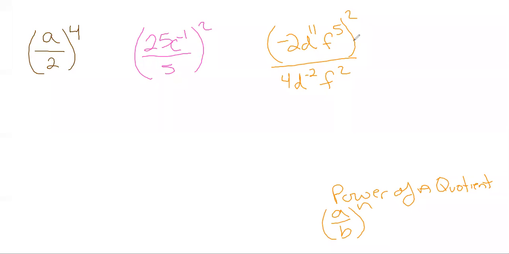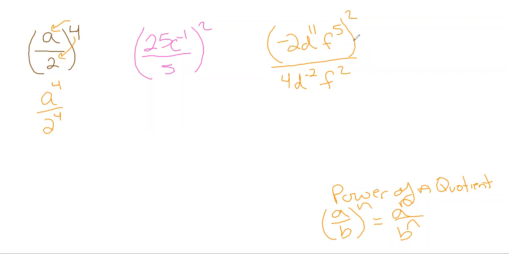All right, power of a quotient, nice and easy. We take a fraction, it's got an exponent, and all that means is we take that exponent and we put it on the numerator and the denominator. So if you look over here where it says a over 2 to the 4th power, we just simply bring in that 4 to both of those values. We get a to the 4th power over 2 to the 4th power.